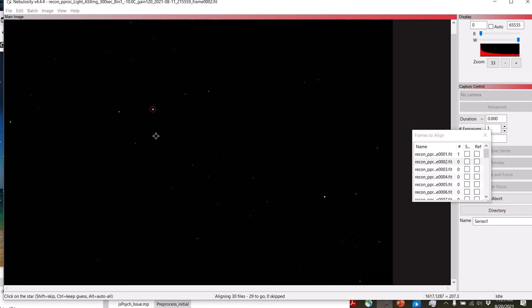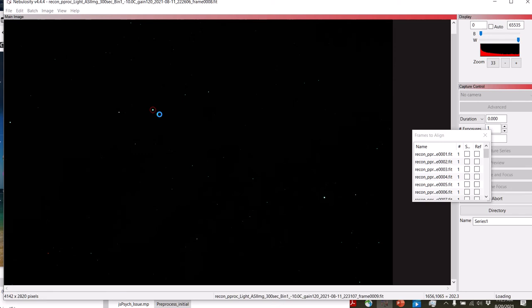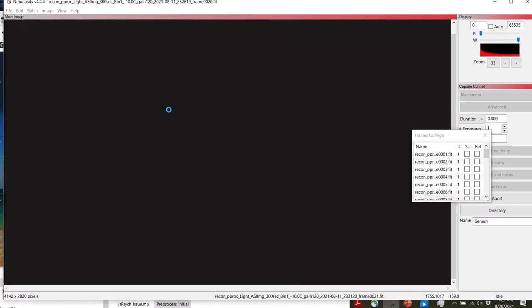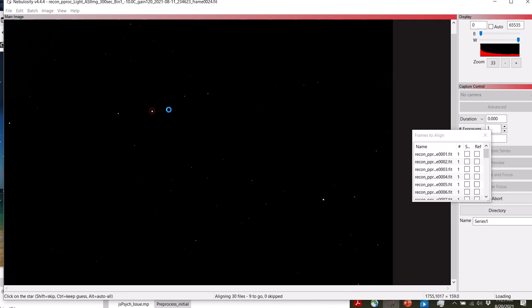All right, I'm going to let it go and automatically do these because as I've already seen through here, there's not that much motion in between them. So it's going and it's picking out that same star. And since we need to not only deal with up, down, left, right kind of motion on this, but a little bit of rotation as well, we're going to need to give it a second star to know how much of an angle there is between each frame.